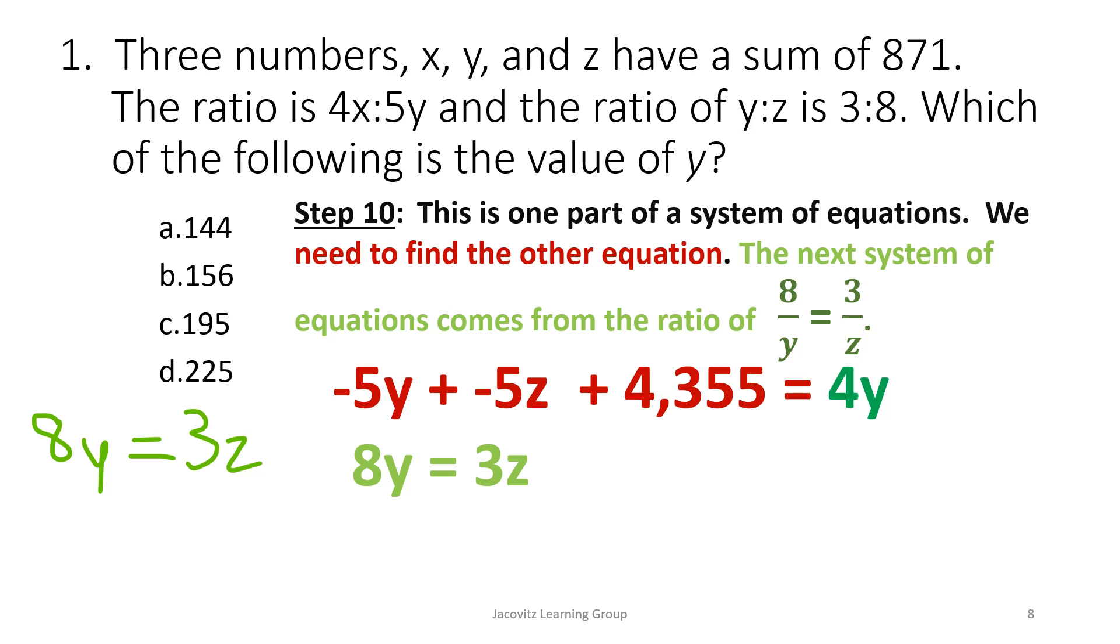Okay, we come back and we solve this equation, and here we have this is 4y. Now, remember I said substitution and elimination on the other slide? That's what you do when you're doing system of equations. So we already had this part here. Where did this 8y3z? Hey, I'm not crazy. We put it here. Why did we put it here? Because we had it before and we never got rid of it because it was one of our original ratios here. And all we did was we went 3 over 8 equals y over z. Remember this? And then when we cross-multiply, we got 3z equals 8y. But here's the situation. You have a y here. You have a y here.